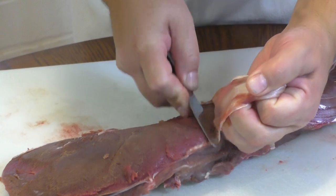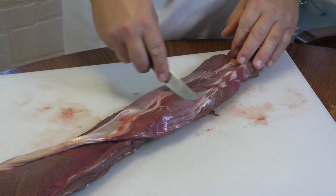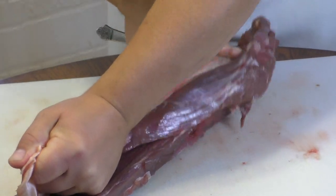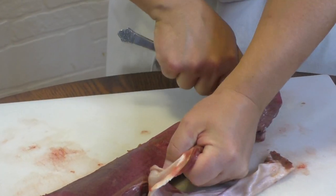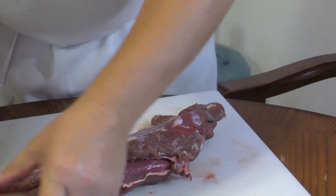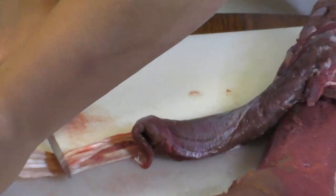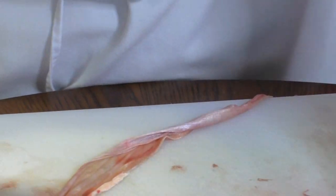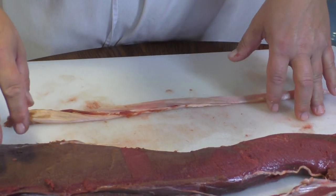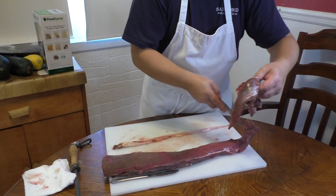It might take a little practice the first few times you try it, but really it's not that difficult. When you get down farther you'll see this muscle is laying over top of the sinew we're trying to pull off — don't worry about it, just continue on down through like so. Now I'm down to where you can see the sinew kind of stops here. I'm going to lay this out and use the butter knife to scrape along the top just like that. Now I've separated out the sinew from the meat. The meat's nice and good because with the sinew on it it's going to make it tough — you want to get rid of that. Now you have a much better piece of meat for grilling or making your tenderloin medallions.